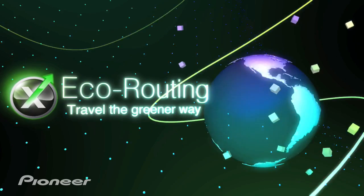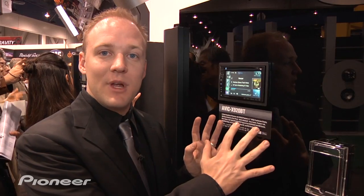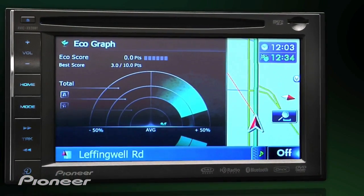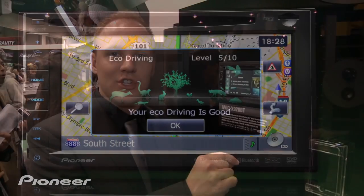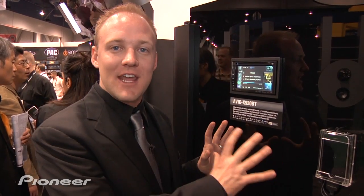Finally, we have EcoGraph. EcoGraph is a brand new function of Pioneer Navigation Systems. It takes into account your ideal miles per gallon for your vehicle — you simply enter that information into the Avic X920BT. As you drive, sensors inside the navigation unit using the accelerometer and gyroscopes track how well you're actually driving. If you're accelerating too fast or idling on the freeway, the EcoGraph interface gives you a readout of your driving efficiency. If you have a route set, EcoGraph will also give you a score rating your overall fuel efficiency.